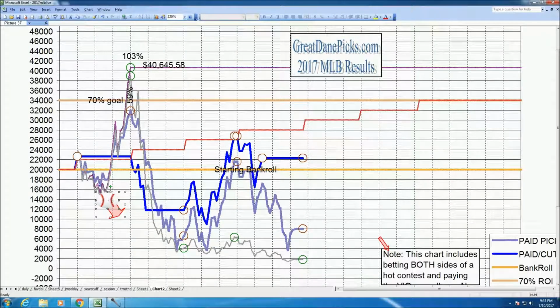So let me go over what I actually bet, which is the dark blue line, which correlates with the light blue line, except I'll freeze it out if I make my 10% goal. You can see the first session, I got it the first day, really. So it's kind of a boring three weeks. I just froze it out, didn't take any of the losses or wins. As it ended up, I have some regrets because I would have been up a lot higher if I had followed it. Then I went on a loss and cut it off, perhaps a little later than I should, but I hung in there for a little bit, and so I was down.